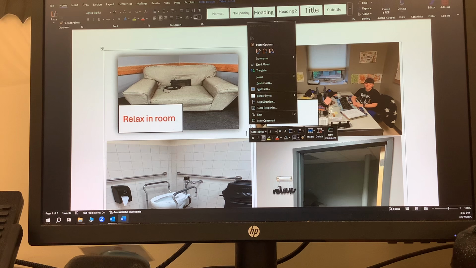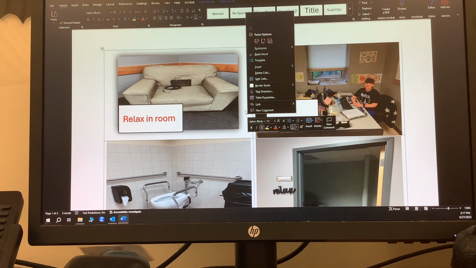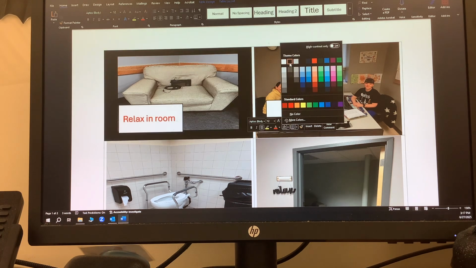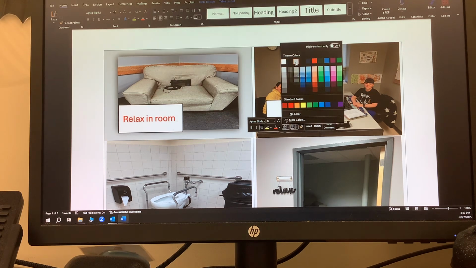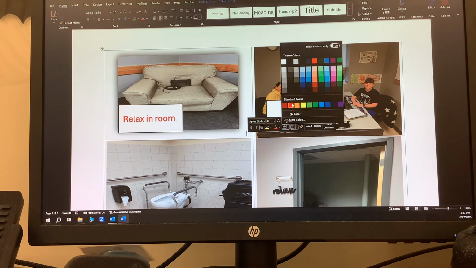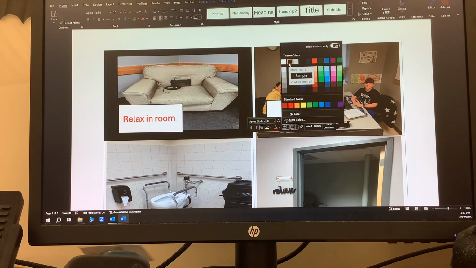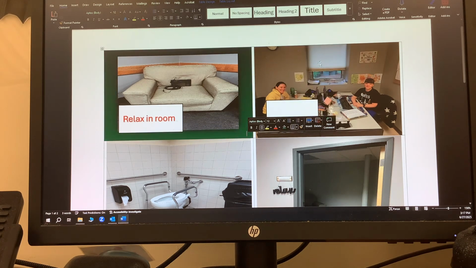The last thing I'm going to show you is if you click on the box, now that I shrunk this picture down, and again, this is different for people, they have different visual needs. For this person, he does best with a black background or a gray background. And I think for this one, I'm going to do different colors. I'm going to do blue. I'm going to do green for the room.